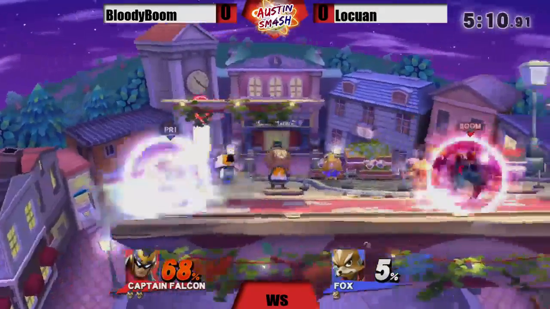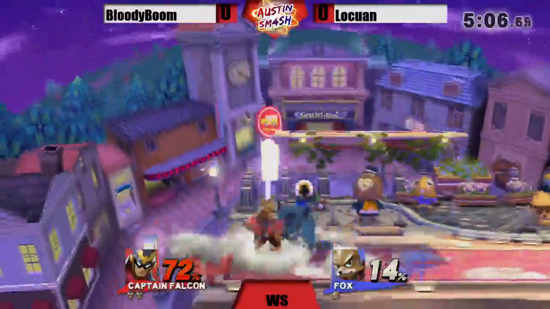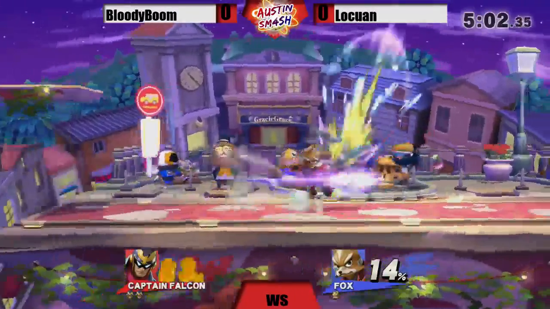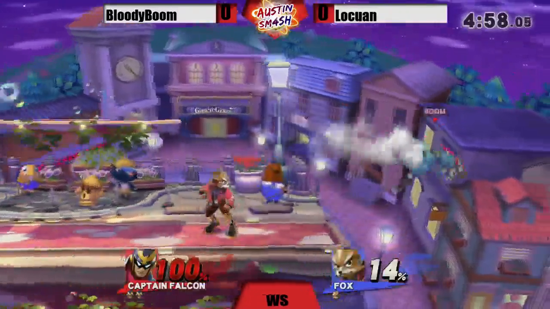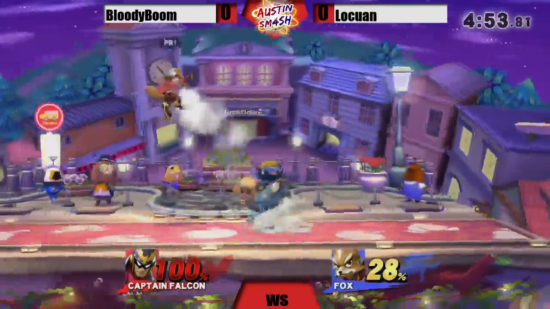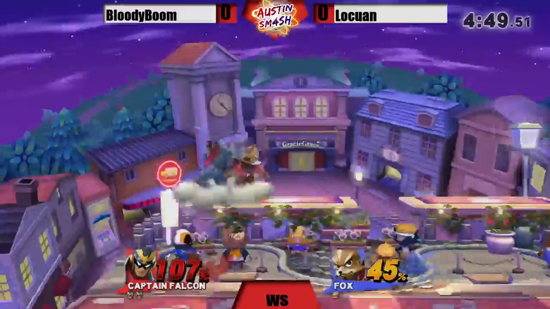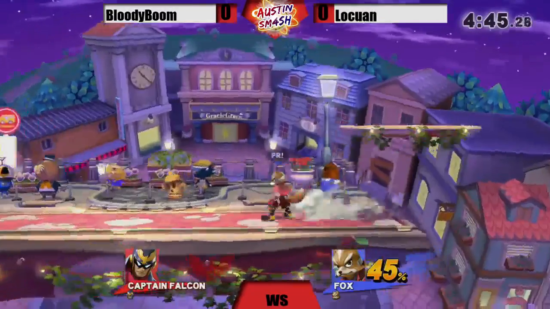Laquan is going for it though. He put on a solid, I'd say, 25%. Yeah, we've seen on both of these dare kills where Bloody Boom runs off the edge and jumps back, and using Falcon's incredible aerial mobility is completely able to cover with that down air. It's got two fat spikes out of it. Yep. Oh, Laquan looking for the reads. Yeah, that tech there, we go. Up smash will definitely take it. Captain Falcon out of the way, but up smash taking it, yeah.